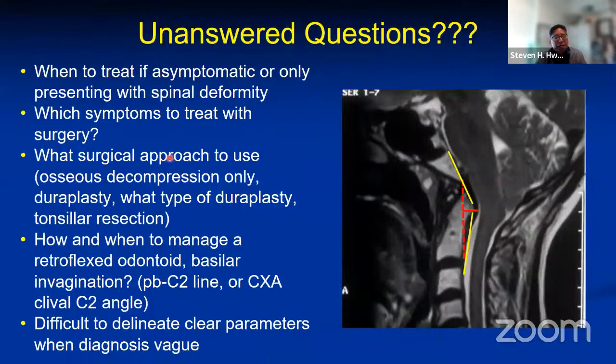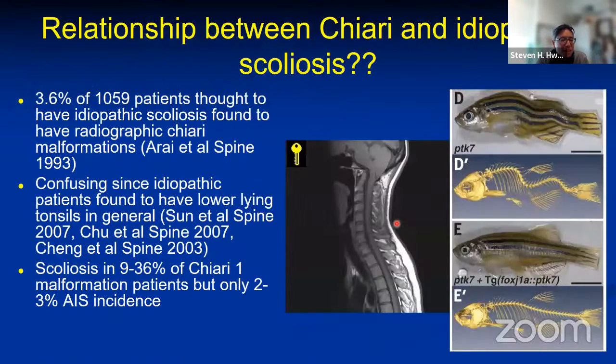There's a lot we still don't understand with Chiari malformations, obviously. Again, is deformity, should it be a sign? If you have an X-ray showing scoliosis, should that be along with tussive headaches, paresthesia? And should you treat that similarly or not? And that's still controversial. What do you do with retroflexed odontoids with Chiari patients? How is that impacted? So there's, again, a lot we still have to understand and don't know, but those are all areas that hopefully will continue to push forward.